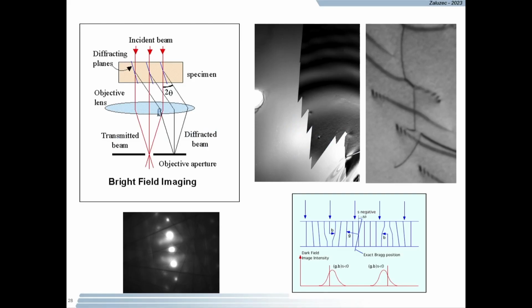The other thing that we can do is do diffraction contrast, and I mentioned this earlier again. We saw this image before. The way we form that image is we have a bright field beam and a diffracted beam coming in, put an objective aperture in, and just form the bright field. This is dark because the diffracted beam's being blocked.